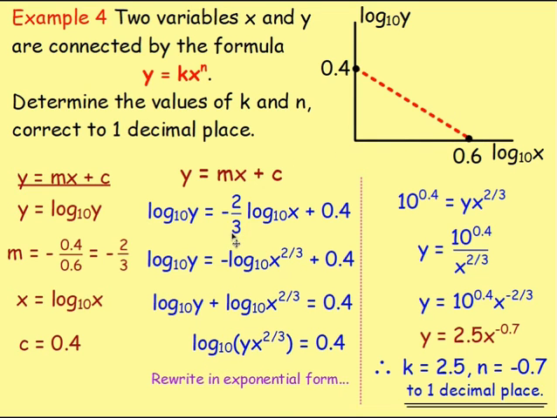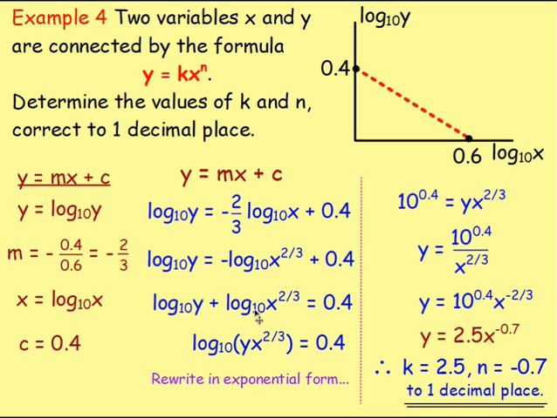You can treat the negative gradient two different ways. What I did, just so it was different from the other examples, was I left the negative there and I moved the index up, just the 2/3. So I had negative log base 10 of x to the power of 2/3. From there though, you still want to get logs on the same side. So add that to both sides. So you have log base 10 of y plus log base 10 of x to the power of 2/3.